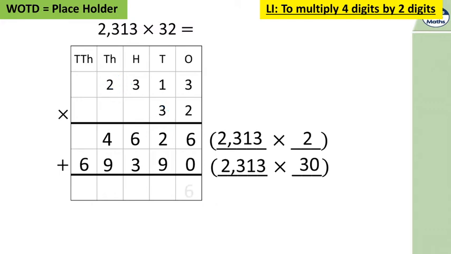So 6 add 0 is 6. 20 add 90 is 110. So you're exchanging your 100 over to the hundreds column. You've got 600 add 300, which is 900. Add another 100 is 1,000. So you have to put that 1,000 under the thousands column and 0 in hundreds. Then you have 4,000 add 9,000, which is 13,000. Add 1,000 is 14,000. So you're going to have to put your 10,000 over, your 4,000 in. Then all you're doing is 60,000 add 10,000, which is 70,000. So the answer is 74,016.